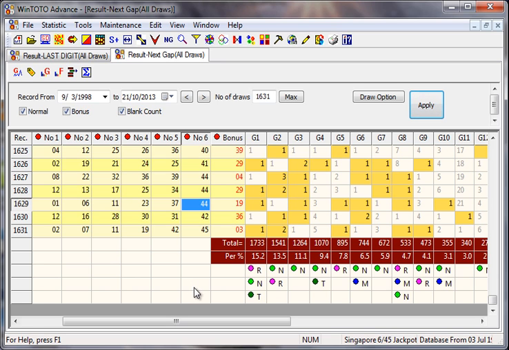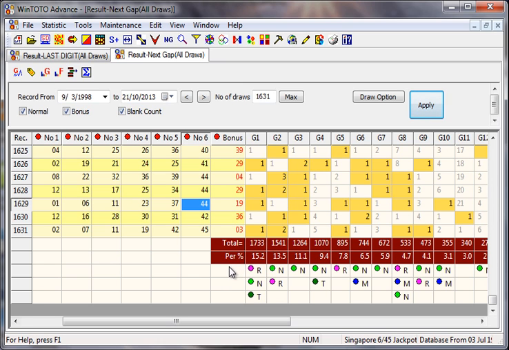That means these are the numbers that appeared 3 draws ago. Alright, so we have got 7 numbers here. Out of these 7 numbers here, the ones that I highly recommend to you are number 1, 11, alright, and number 19 followed by 44. Please take note of all these 4 numbers.